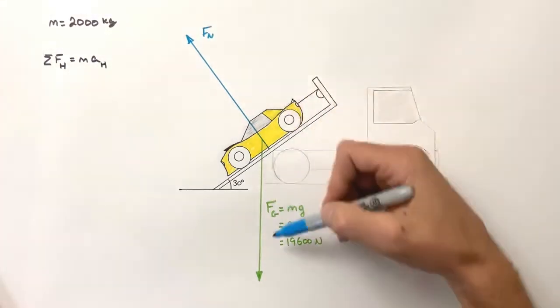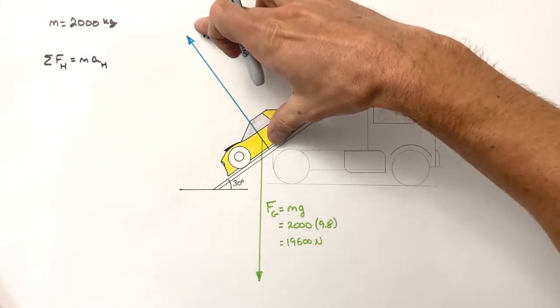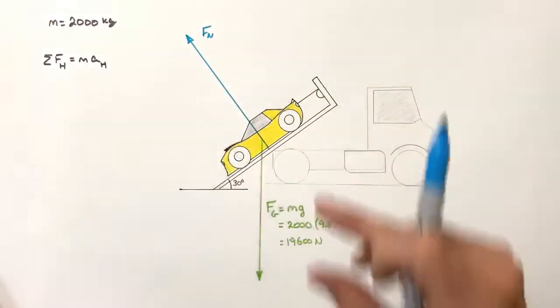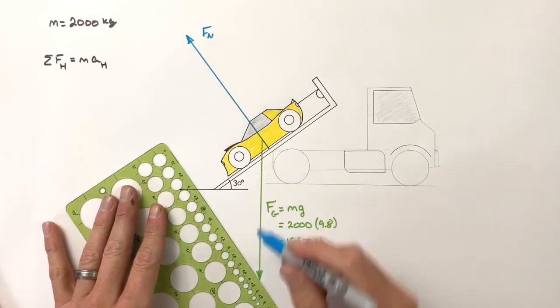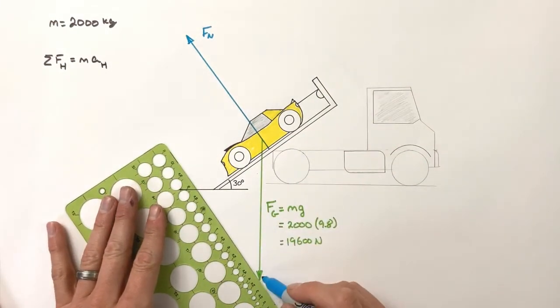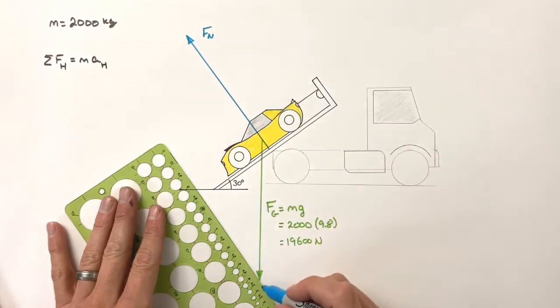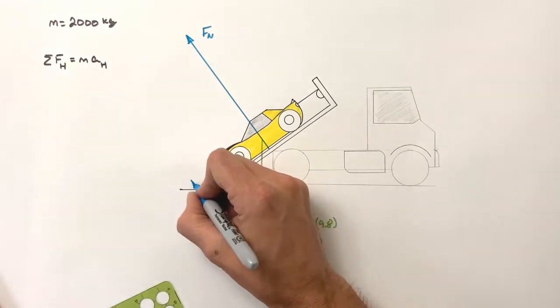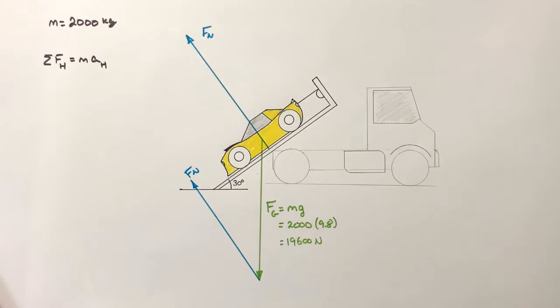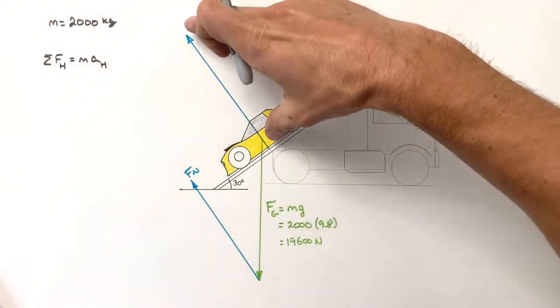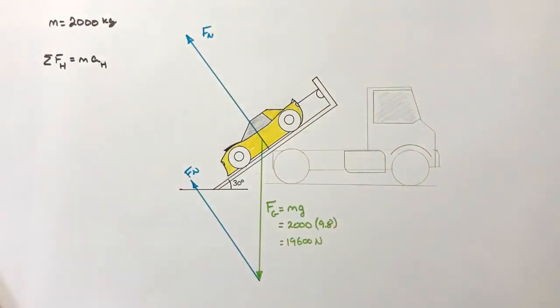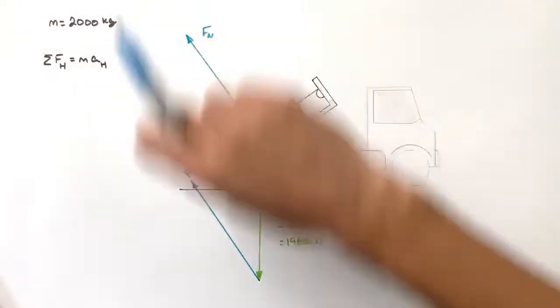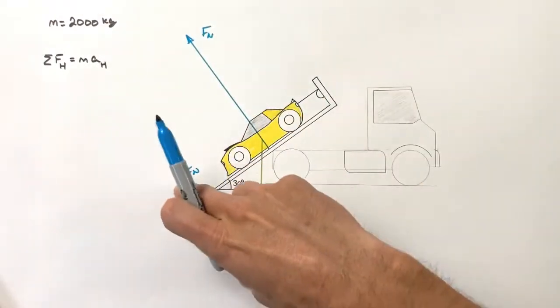Remember, Newton's second law says the sum of all forces in any axis is equal to mass times acceleration. In this case, that axis would be the hill or the ramp. So, to understand how these fit together, I'm going to take this normal force and redraw it down here using what's called the tip to tail method of vector addition. That is where the tip of one vector ends, I'm going to draw the next vector I'm trying to add together. I'm going to put the normal force right here. I've just redrawn this. There isn't another normal force acting on the car way out here. All I've done is I've taken this, cut it off the page and pasted it right there.